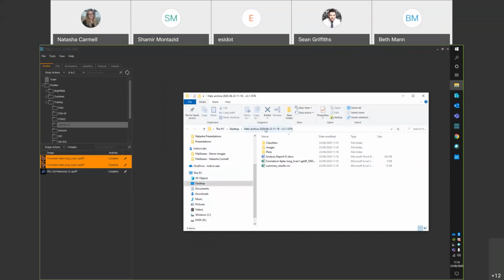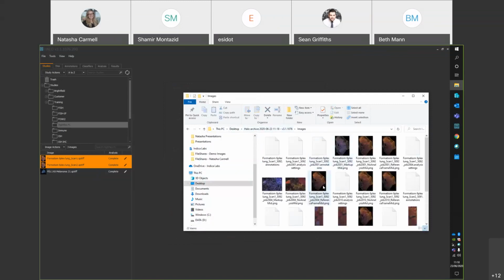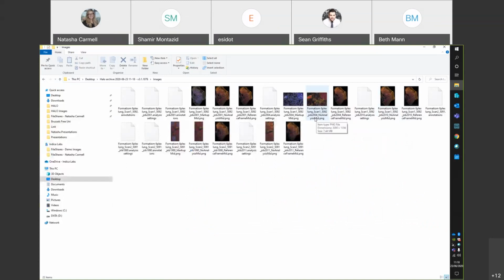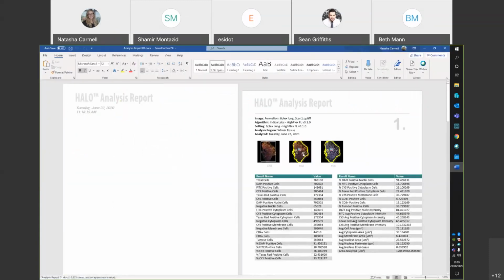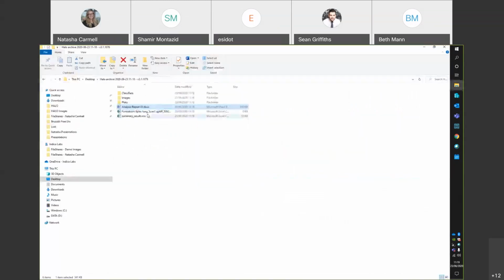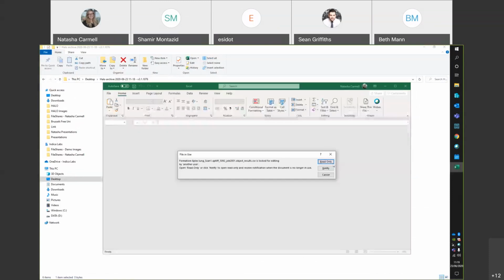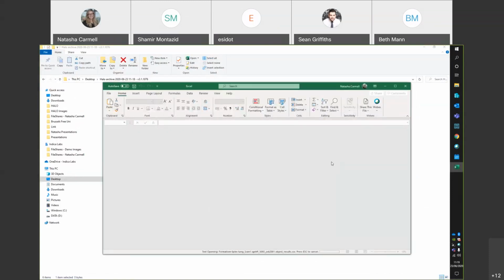So we've got our archive folder here. Any classifiers we'd exported would be there. We've got lots of different images here. So we've also got the annotation files and the analysis settings. So lots of images there, and they're all the mid-sized, which is what we selected. If we had any plots, they would be in this folder. We've then got the analysis report, which is going to be that Word document. So you've got those thumbnails, the settings and the algorithm that was used. And then we've also got some summary results.